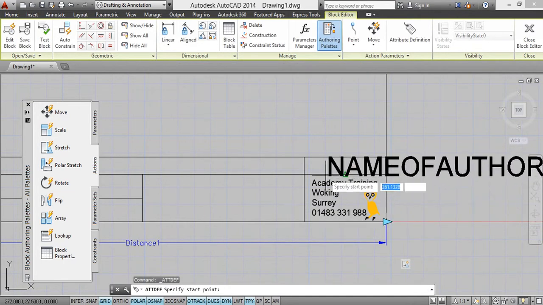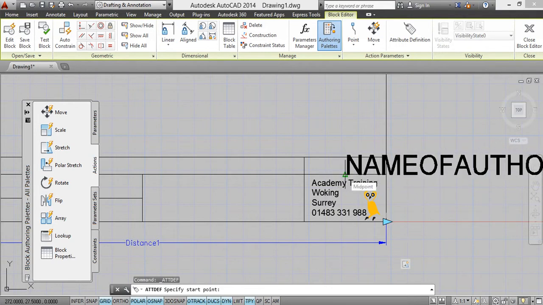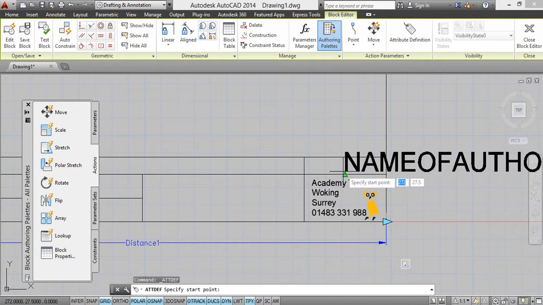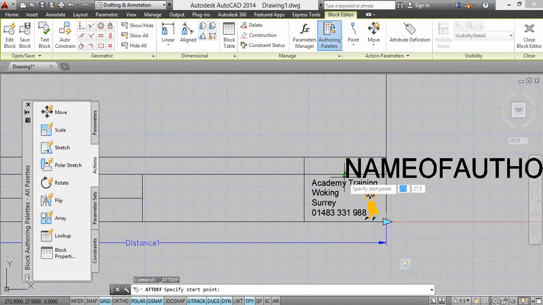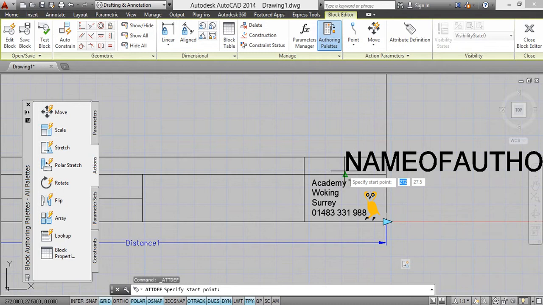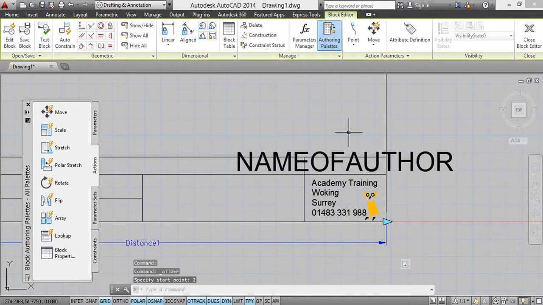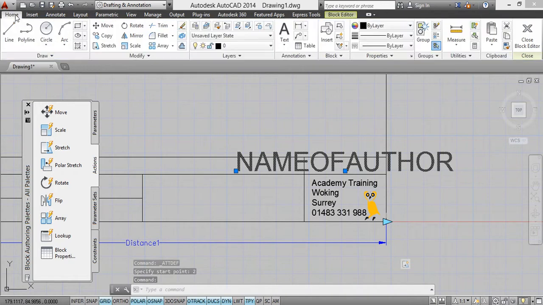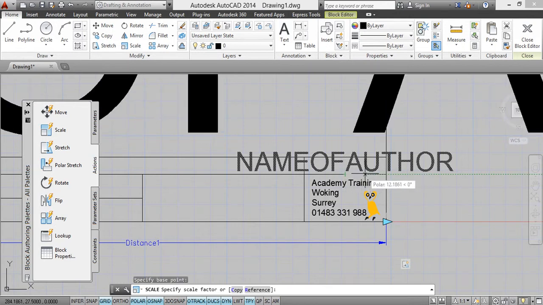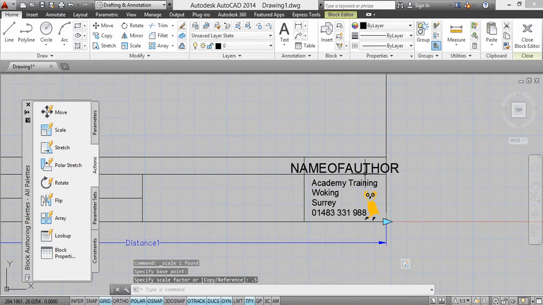Okay, where am I actually going to put this? Well, I'm going to snap it onto that point there and vertically up from there. So vertically up from the midpoint by 2. Okay, and I'm now just going to scale this just to make the text slightly different, and my base point will be there. I'm going to scale it down by a half. Okay. Now at the moment it's going to look like that. Of course it won't when somebody puts in their name itself.